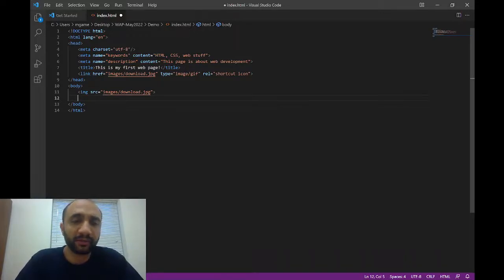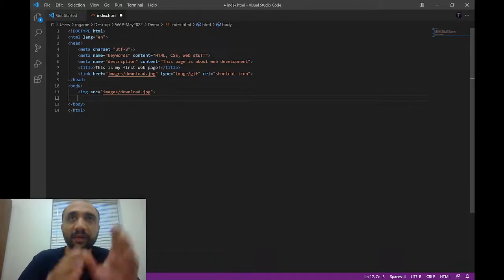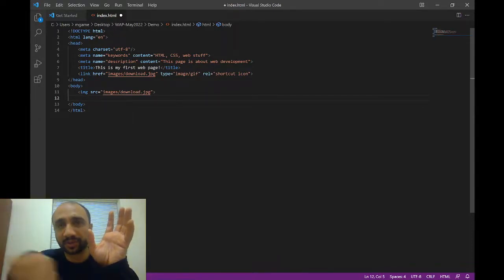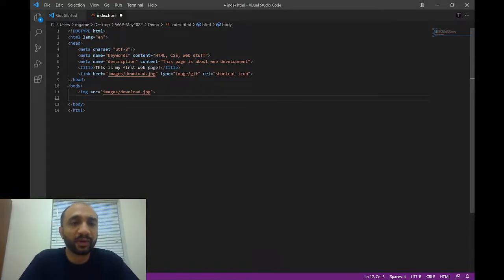Basically, a block level element is an element that starts itself on a new line. So if you have some form of data on a line, it just doesn't get added to the end of it, it just starts on the new line. It starts on a new line, and it spans the width of the page as far as it can go.